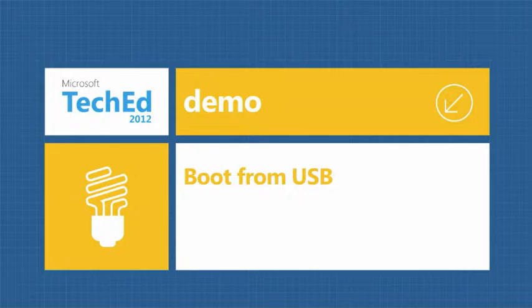Beg your pardon? The other way around, hiding the C drive of the Windows to Go machine from the operating system? No. Yeah, so the question is, what about the other way around? If I boot up my machine and I stick the memory stick in, what happens? You don't see anything. So we hide that from you as well. If it's a Windows to Go stick, we don't show it up. When we boot off it, we do see it.